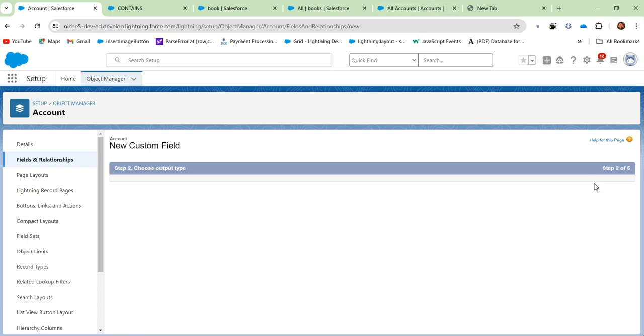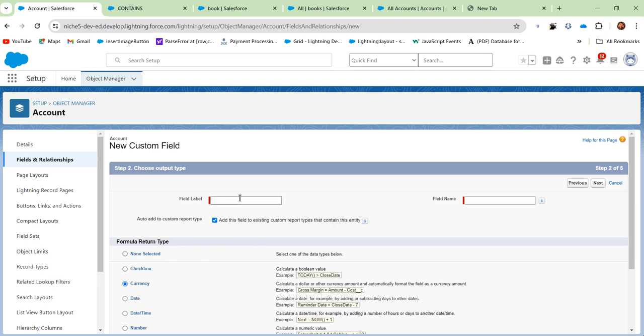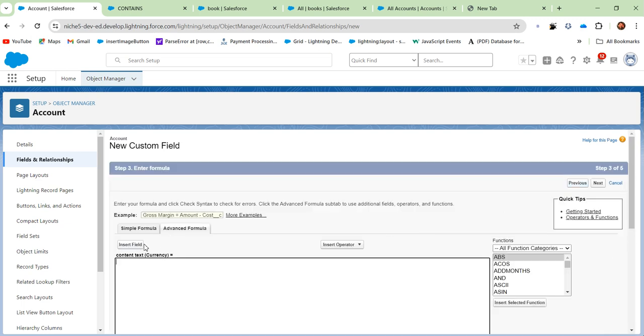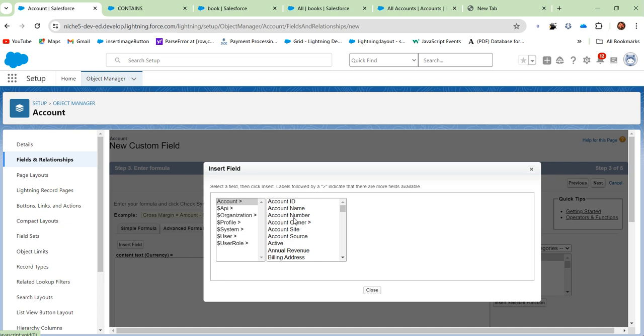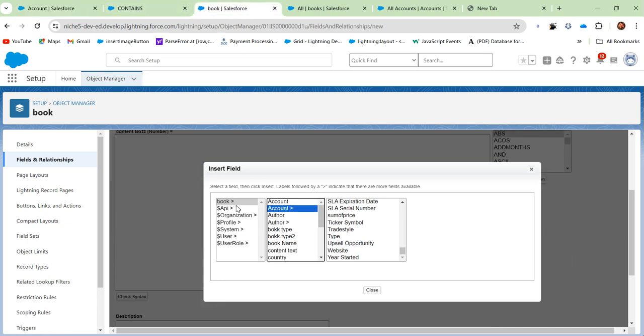Next, choose anything just for demonstration. Click on next. Click on insert. See, you are not seeing any child record values, but when it comes to book, we can see icon because there is a relationship between book and icon. So in this way you can create cross object formula fields also.